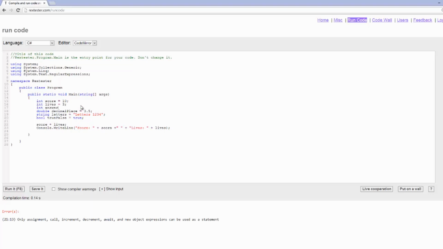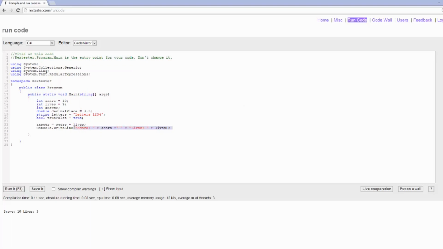So let's add an answer here. And notice you don't have to necessarily initialize this here. Let's just do this, and I'll show you what happens. If I go score plus lives equals answer and run this, it says the left-hand side of the assignment must be a variable, property, or indexer. What this means is that this looks like a standard equation that you've seen in math class, but what you need to do is do it the other way. You run it, and then everything works out.